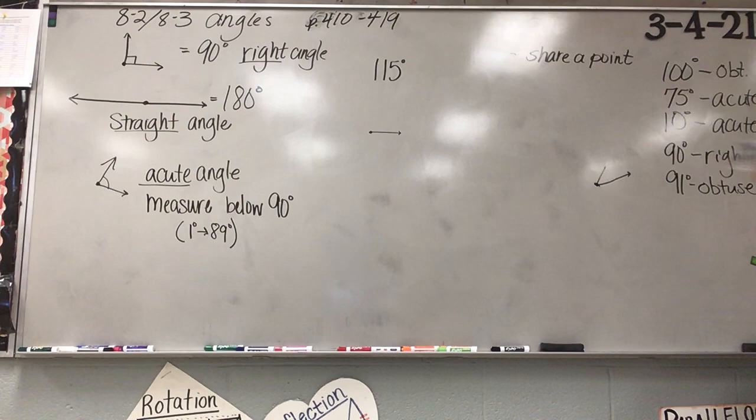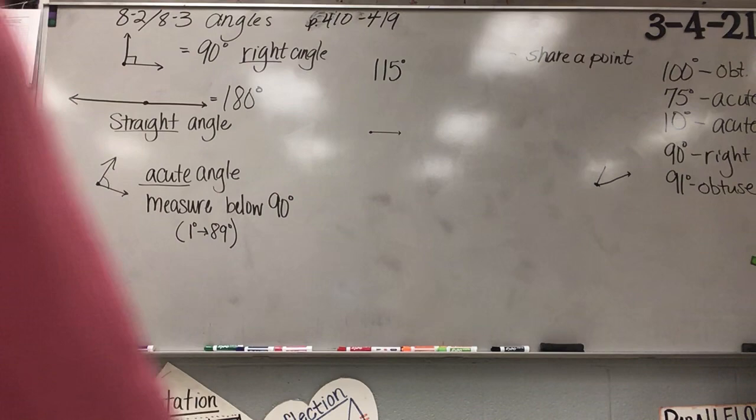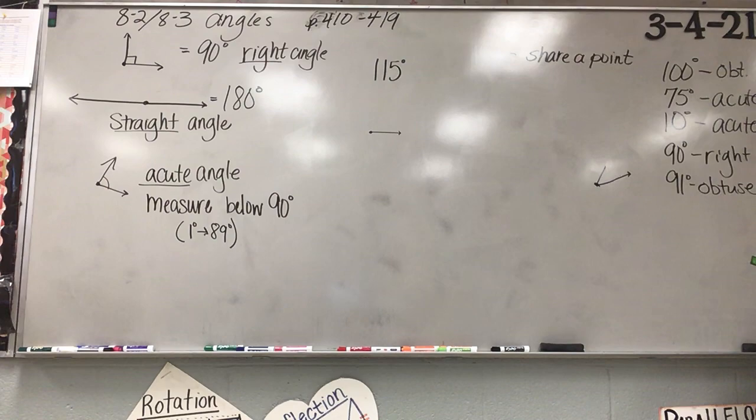All right, open it up, get it out of the wrapper. I'm giving you 1 minute to get it out of the wrapper. Get your wrapper in the garbage. Not on my floor. Oh my goodness. Did you find your protractor? This isn't mine. I'm pretty sure. I don't know. It's somewhere. Page 410. Yeah. Get that out of there.